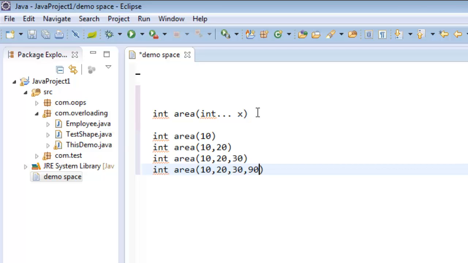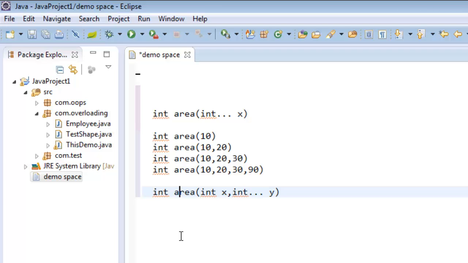Let us see this using a practical example. In case of Varargs, you can have only one Vararg in a method. I can even overload this Vararg. Vararg has to be the last argument. It must have 3 dots after the data type. These are the constraints Varargs has. I'll repeat it. You can have only one Vararg in a method. It has to be the last parameter. It must have 3 dots after the data type. Let us see this with a practical example.